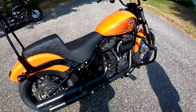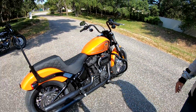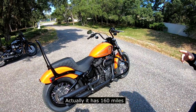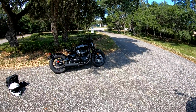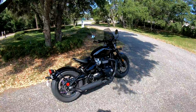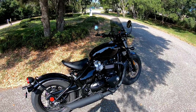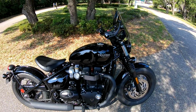It is practically brand new. It's got about 60 miles on it. I've had it about a week, but been kind of busy. So I'm going to do a little video on this, and what we're going to do is compare it to this motorcycle right here, this Triumph Bobber, because they are both bobbers. They call this a Street Bob, and this is called the Triumph Bobber. As you can see, it says it right on the side, on the panel there. It says Bobber, in case you thought maybe it was a touring bike. It isn't, it's a Bobber.